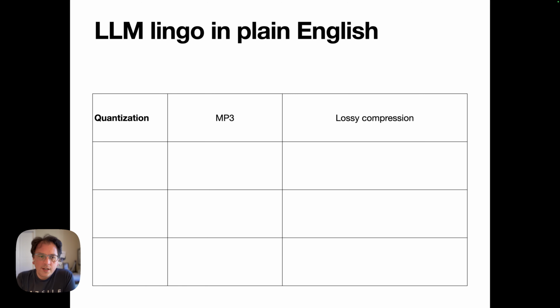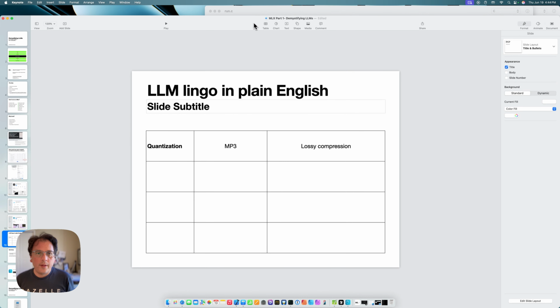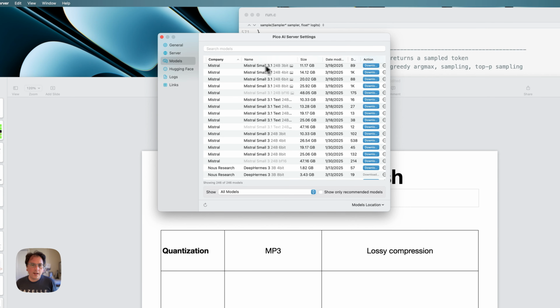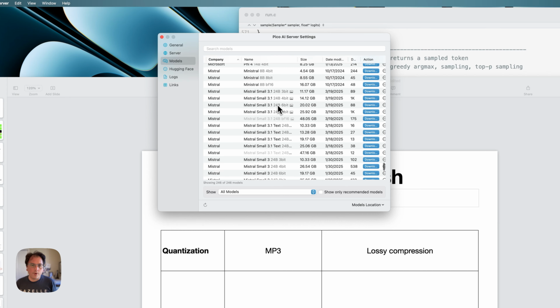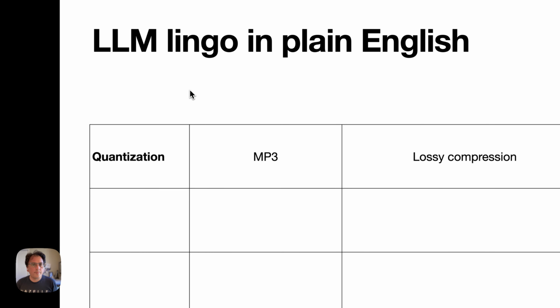The way I would explain quantizing is a lossy compression like MP3. So basically, we shrink the file size of the model, but some accuracy will be lost in that process. But the good thing is not only do you need less hard disk space, but also less memory. And it will also be faster. So that's the trade-off. And in the list you just saw from Pico, every different quantized level is listed as a model. So that's why there are so many models.